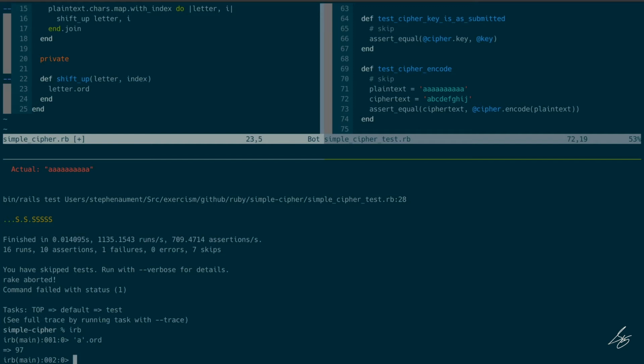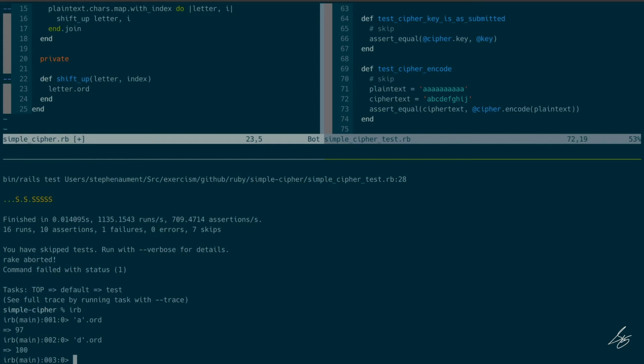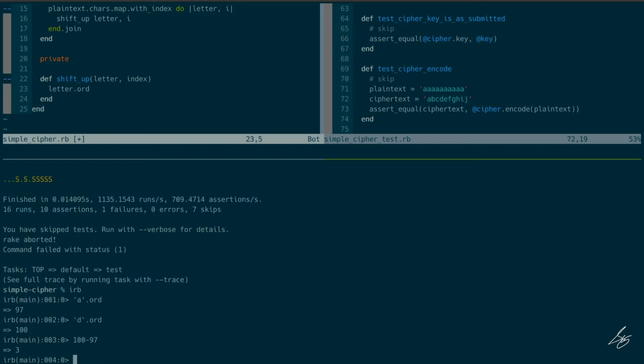So if my key is D, then I want to know the distance between those things, right? So 100 minus 97 is 3. If I take A, let's say that's my first letter, and I want to shift it up, I add 3 to it.